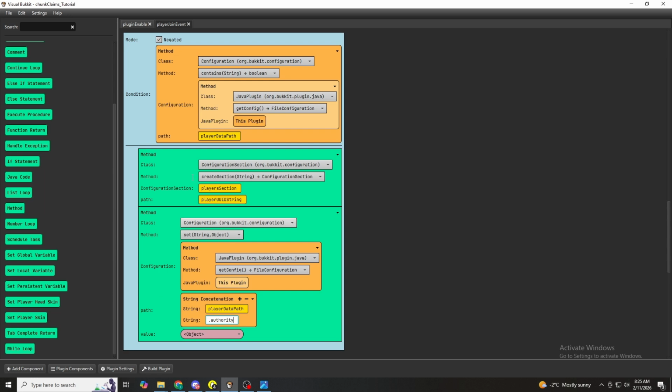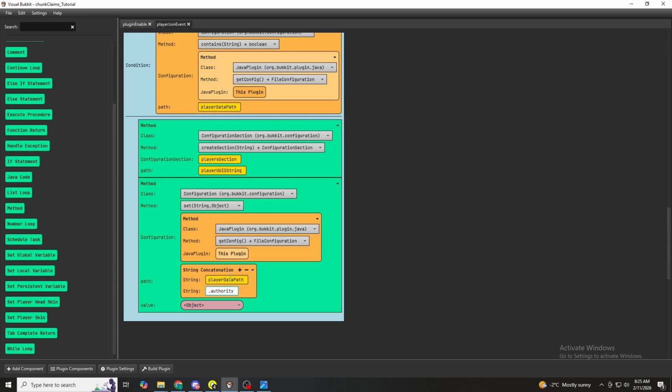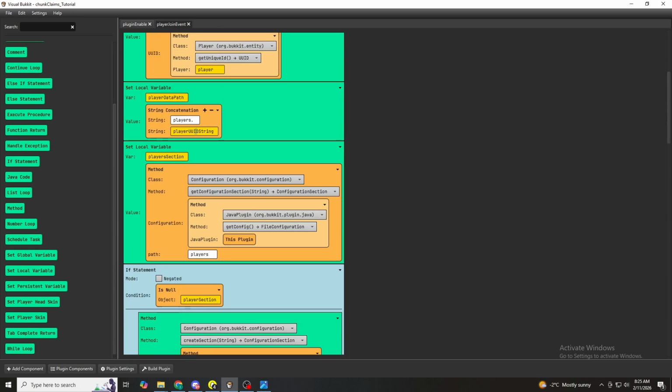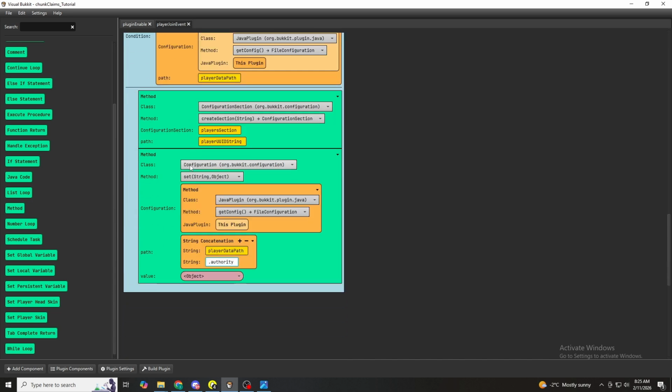So it goes configuration set, gets the player data path, which is players dot the player's unique ID. So player data path dot authority is equal to, then we're going to set a number, and this will be the default authority that a player starts with. Let's set it to 1.